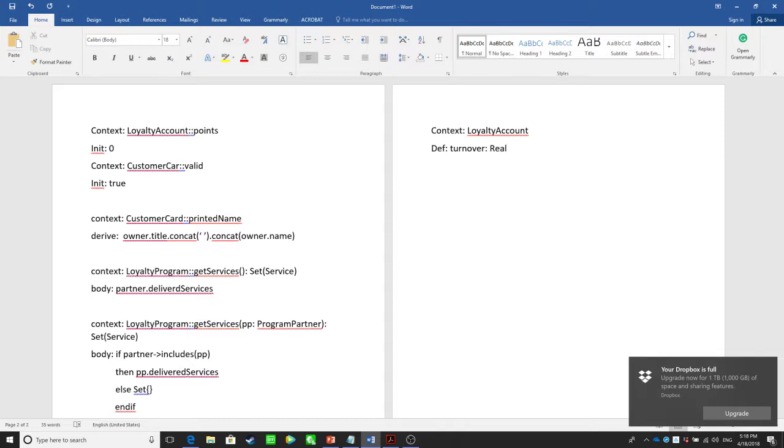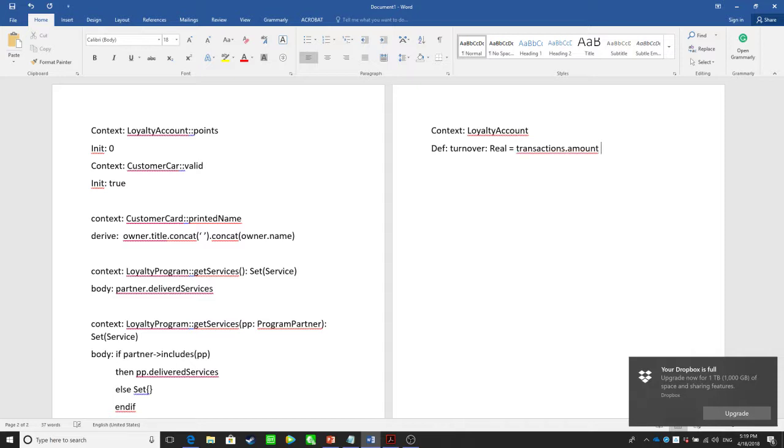We discussed this last week. So there's no float or double, but only real, which is defined in OCL. Then we give the value. It's the transactions amount.